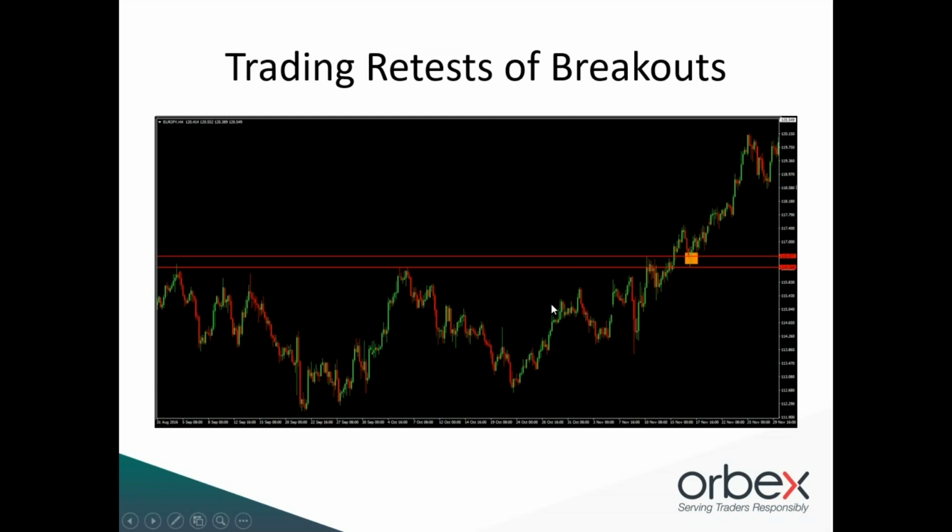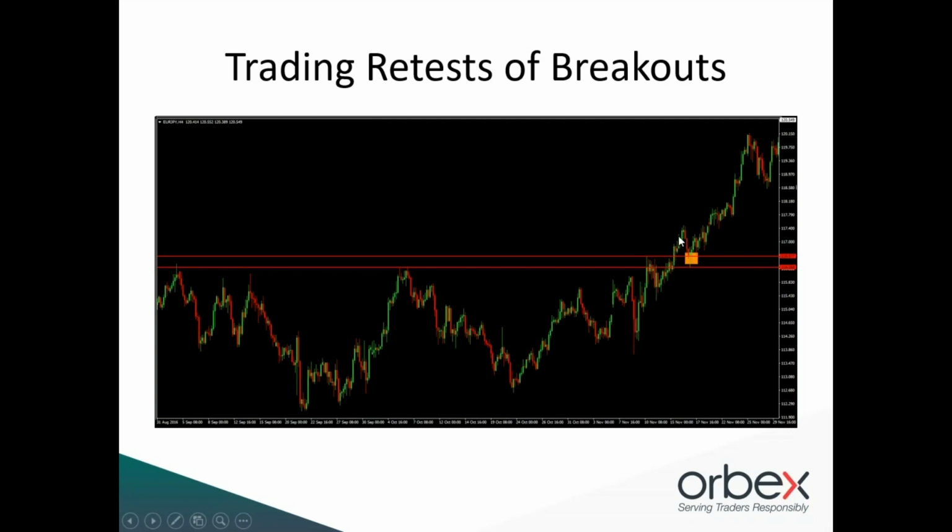Okay, so here you can see we've got this really well-defined resistance level in the euro yen. So we've had 3 massive touches at this level with price simply unable to break above it. So we have our resistance level in play. We're looking for price to break out to the top side. You can see that price does indeed break out to the top side here. We close above the high of the range here. So conservative traders are able to enter there if they like.